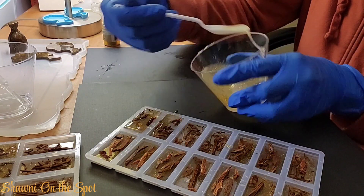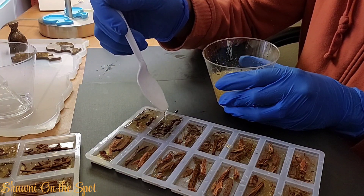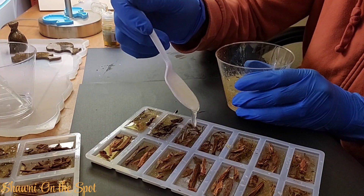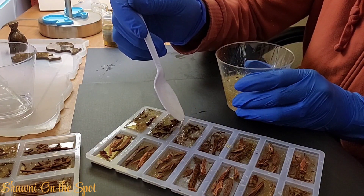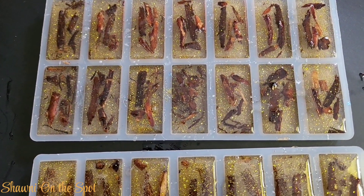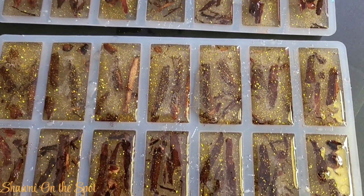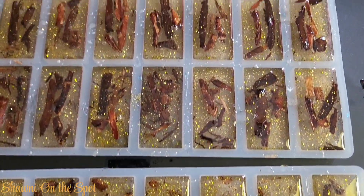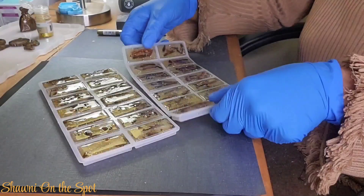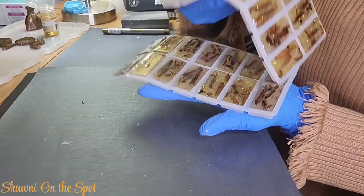I've been experimenting with epoxy resin a little bit, making all kinds of cool fun things like coasters and trays and just trying different things. The domino mold was something I came up with to try several months ago — I did some gifts for Father's Day and they turned out really good. But this idea came to me as I was thinking of what to do for this collaboration. The wood in the dominoes was a unique idea that I kind of came up with in my mind. I haven't seen them out yet, but hey, you never know.